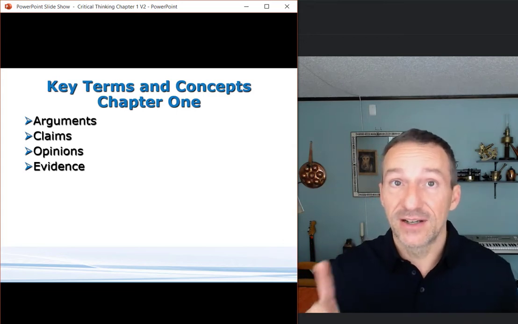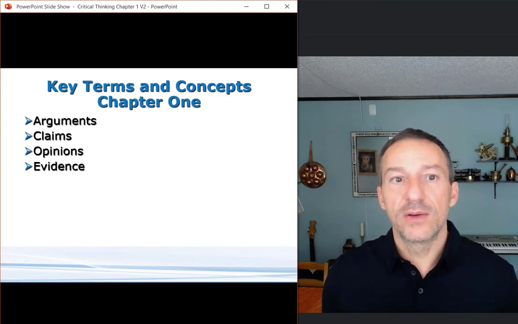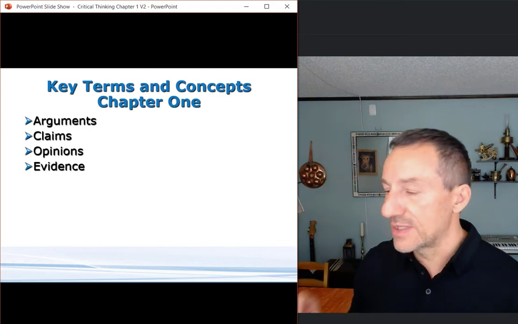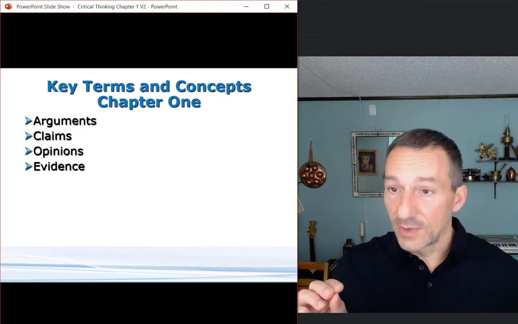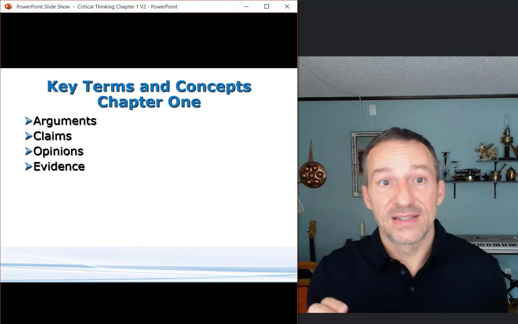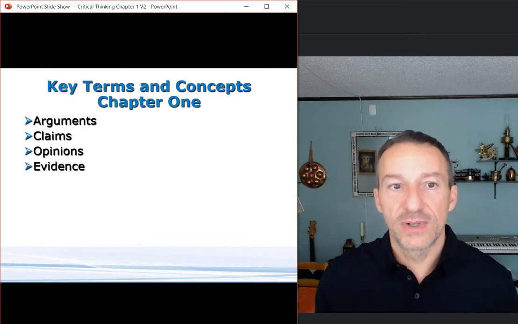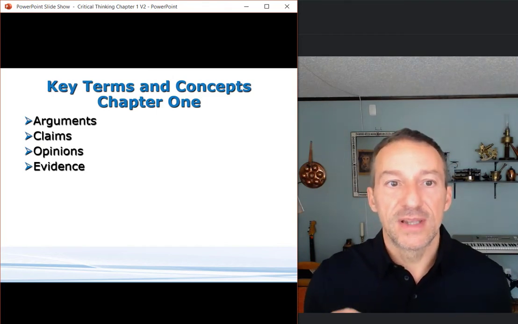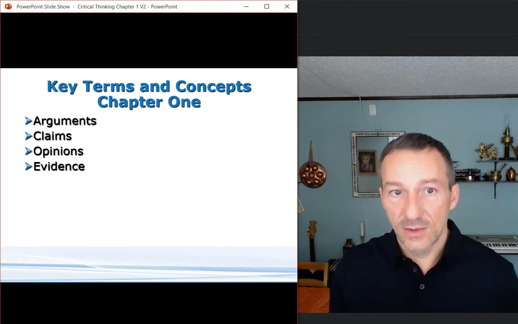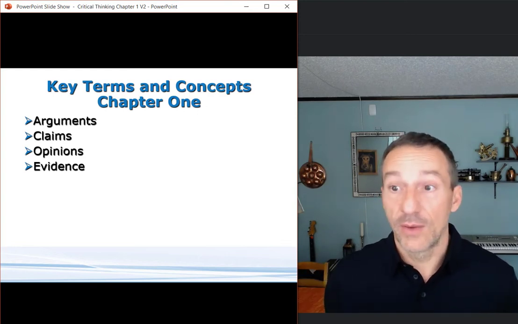So there's two things there, claim and evidence. A claim is a statement asserting that someone or something has a particular characteristic or property. It has a truth value, is how they refer to it. Somewhat related to the claims are opinions. And opinions, though, are not persuasive unless they are supported by evidence. When an issue or a question is important, critical thinkers support their opinions with evidence. They make arguments.